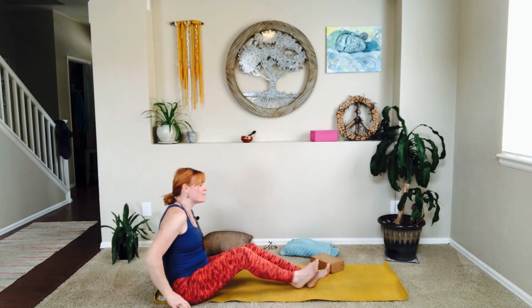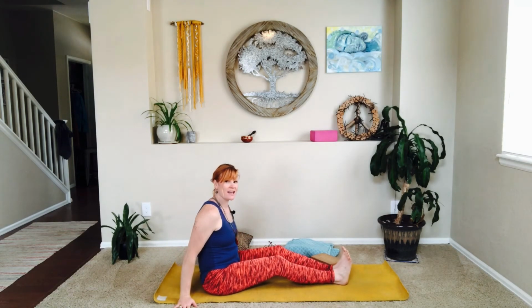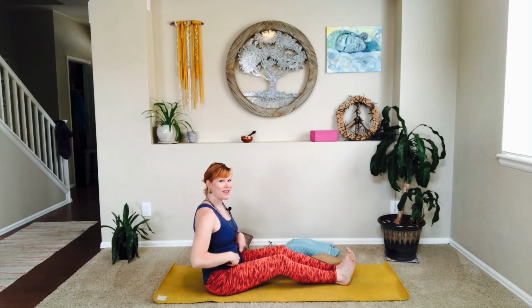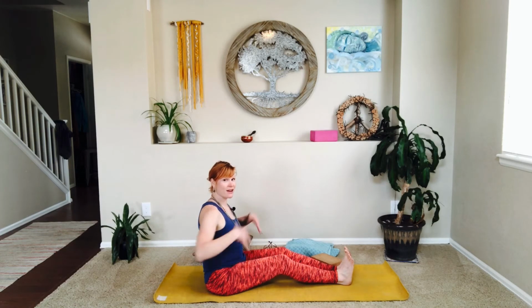Good job. And from here, we're gonna just make our way onto our sit bones. So just coming to the sit bones, into Dandasana, a staff pose. This is a pose that gets just overlooked all the time, I notice a lot. So really just lengthen those legs long. You can create a bend here.